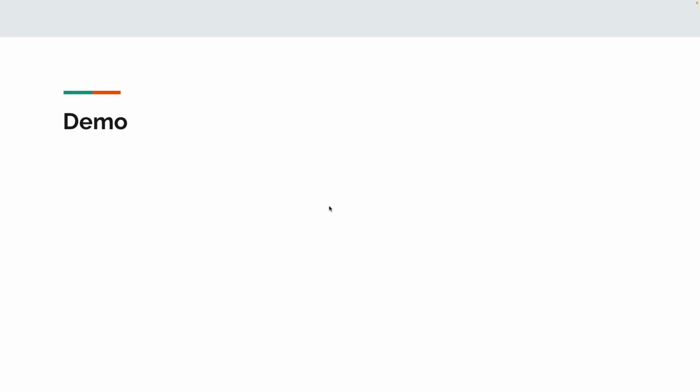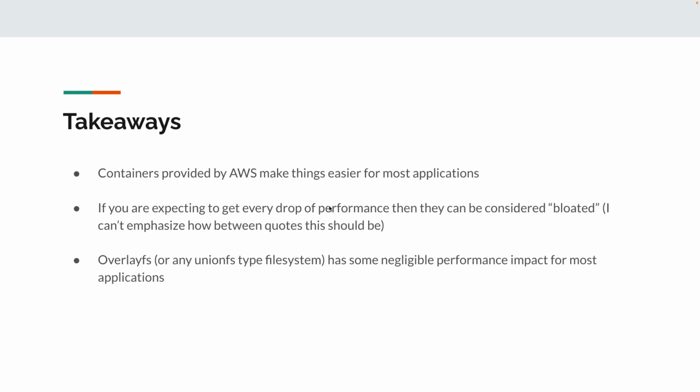So moving back to our presentation, the takeaway here is that containers provided by AWS do make things easier for most applications, and for most of you, having 100 milliseconds of cold start is not a big deal at all, and you should probably take advantage of that. If you're expecting to get every drop of performance, then those base images can be considered bloated, because you have multiple processes, and we now know it takes a little bit of time to launch multiple processes within the same container.